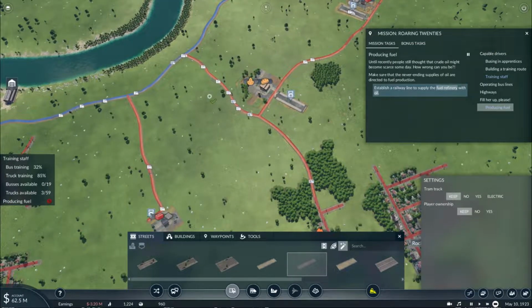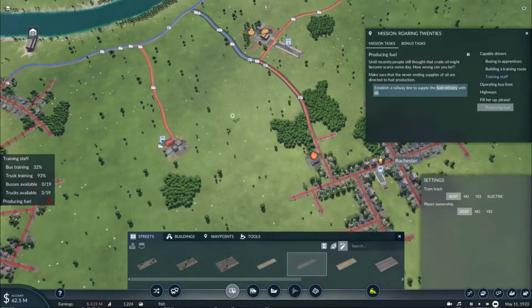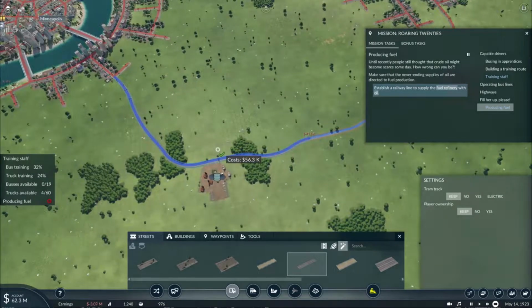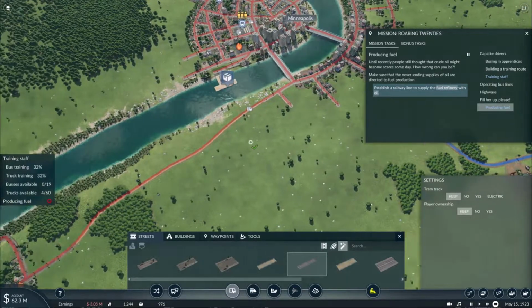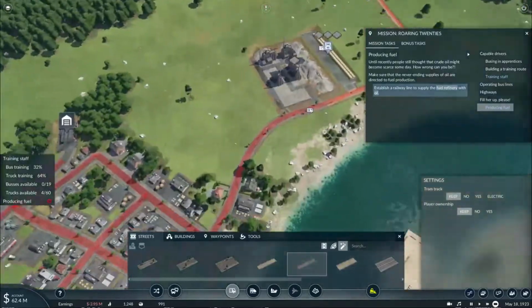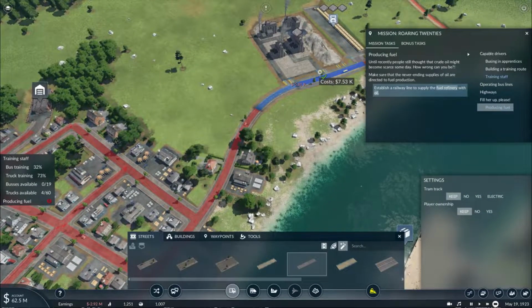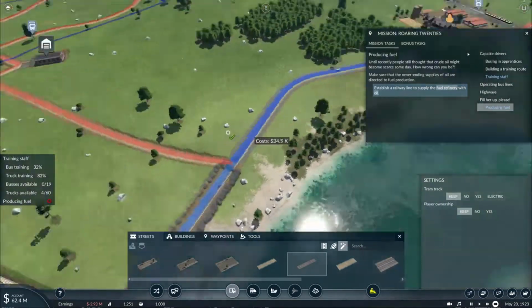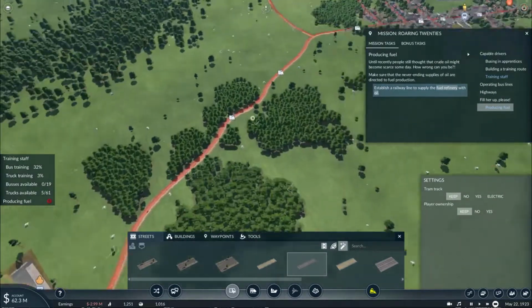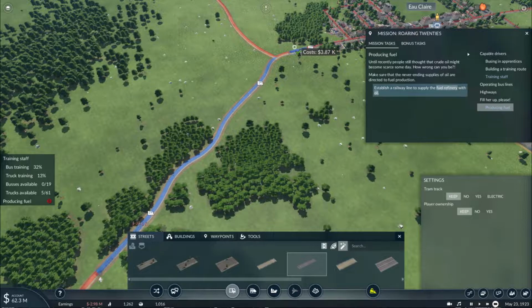Until recently, people still thought that crude oil might become scarce someday. How wrong can you be? Make sure that the never-ending supplies of oil are directed to fuel production. Now we can start using a train to deliver the loads of fuel to its destination at the oil refinery. But for right now, I want to at least establish a new set of paved roads to increase our buses and trucks' speed.